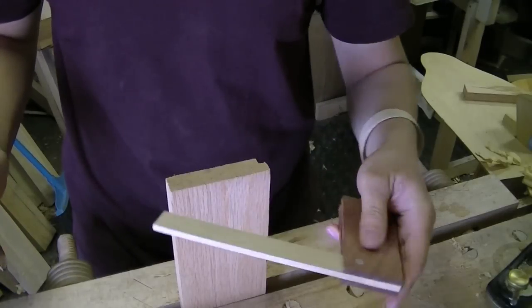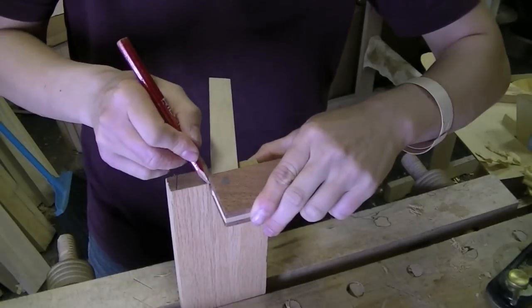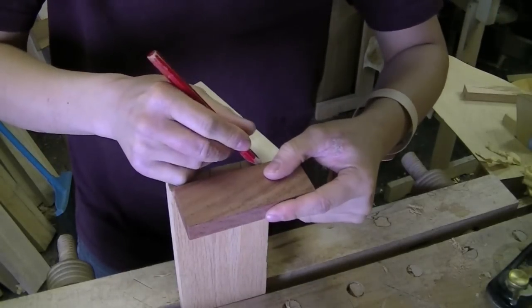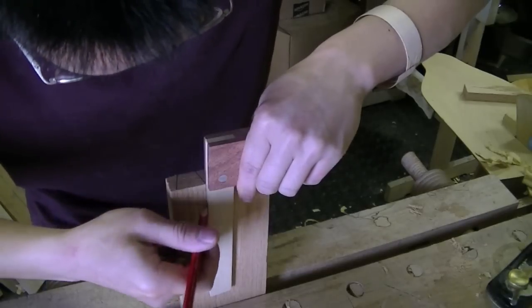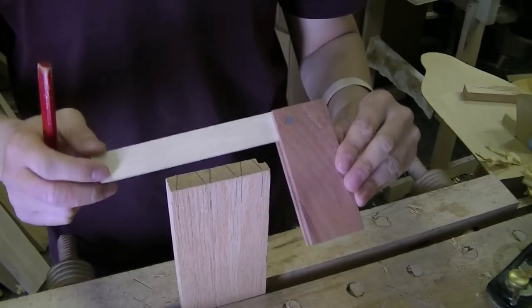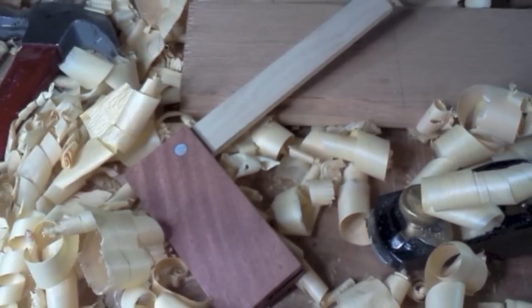The magic square is also great for laying out dovetails. Just adjust the angle of the blade to the dovetail angle to lay out your pins. Set the square back and you can mark your vertical lines. The magic square is the only tool you need in your toolbox — and a pencil would be handy too. Magic square: for when close enough is good enough.